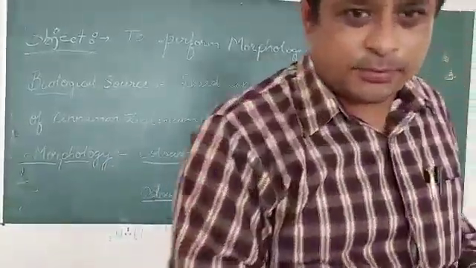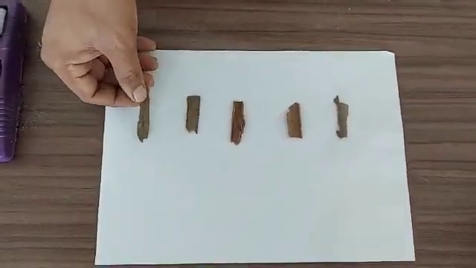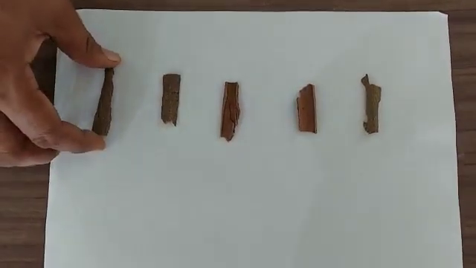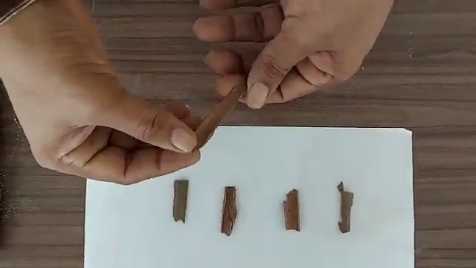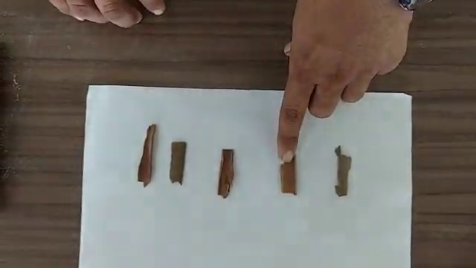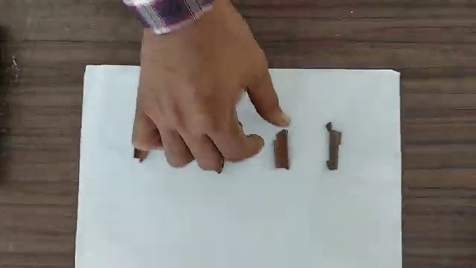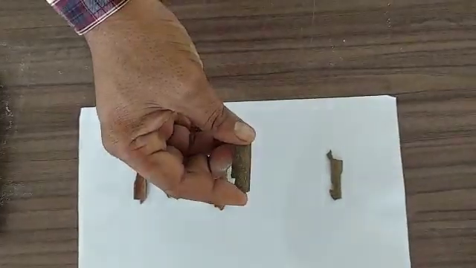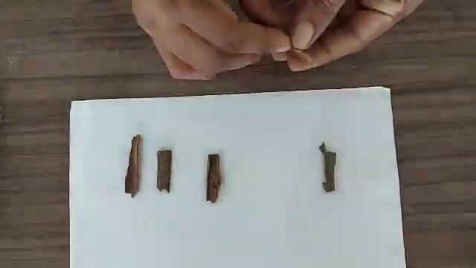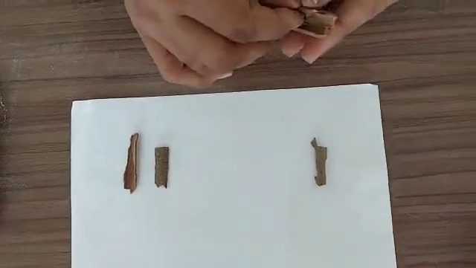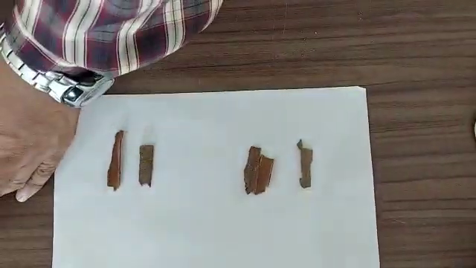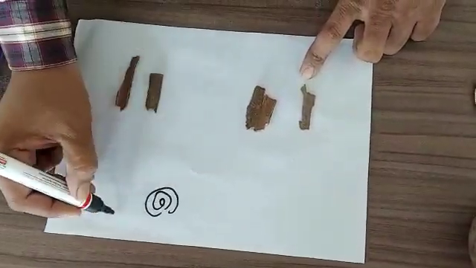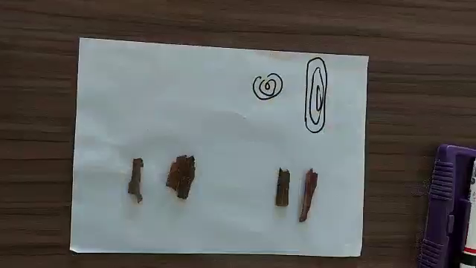So here we have got some pieces of drug. This is the bark of cinnamon. As you can see, it is dull yellow color from outside, and from inside it is light yellowish brown color. If we smell it, its odor is fragrant, and the shape is compound quilled. Compound is what? Actually this drug is broken, otherwise it is somewhat compound like this. I will draw it and show it to you. Compound means like this. So the drug is formed quilled.